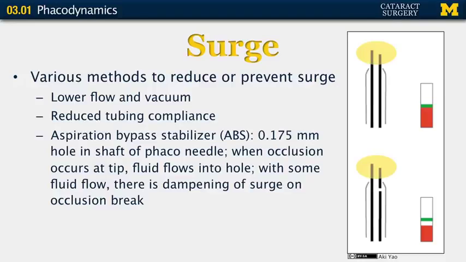And we can see on the right side here, the green line represents our maximum preset vacuum. And on the top, we've reached our maximum preset vacuum by the red bar with occlusion of the phaco tip. But on the bottom, we can actually see that because there's some fluid flow, our preset vacuum is never reached by the actual vacuum, which is represented by the red bar here. So you sometimes have to actually account for this and raise your maximum preset vacuum a little bit in these cases when you have the ABS in place. But it should help to reduce the amount of surge and potentially reduce your complications.